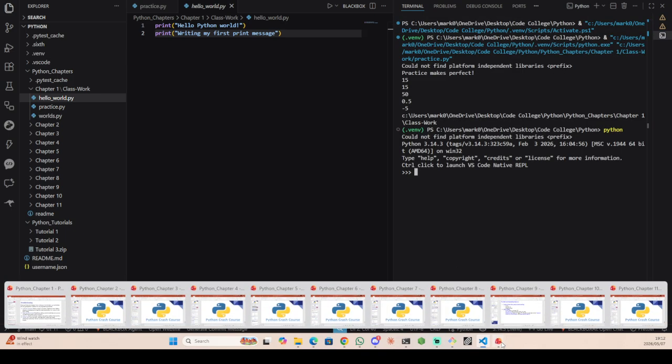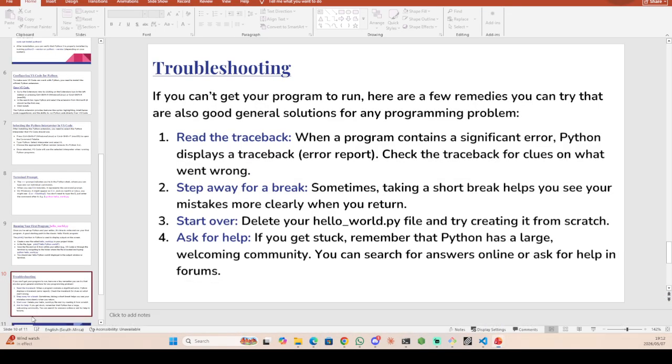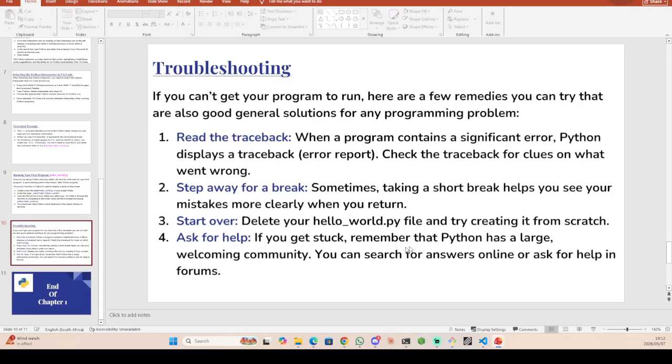You can also step away from the computer to have a break and refresh your mind, or you can even delete everything and start over. That's also fine. But one of the best ways is to ask for help from other developers, or AI, or anyone.